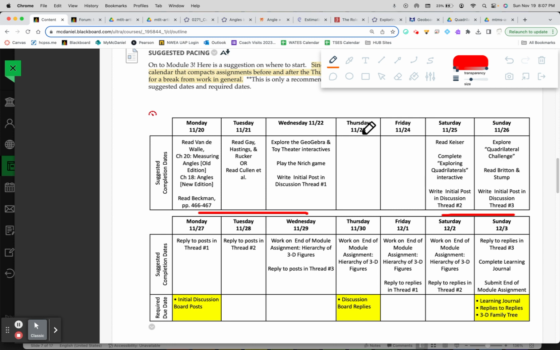If you would prefer to have a break from all of your work, both school and McDaniel work, on these 2 days, you certainly don't need to follow this calendar, but I did want to point out why this calendar is set up the way it is.